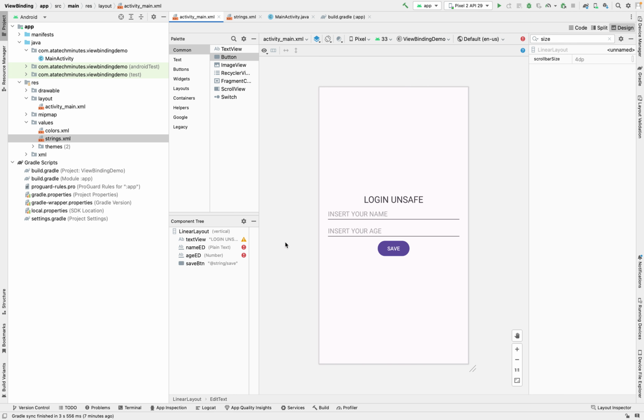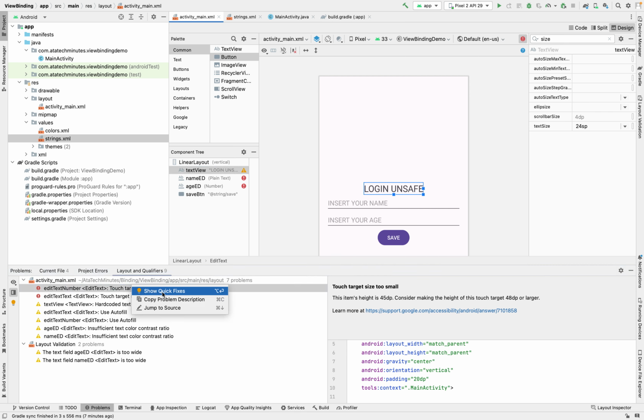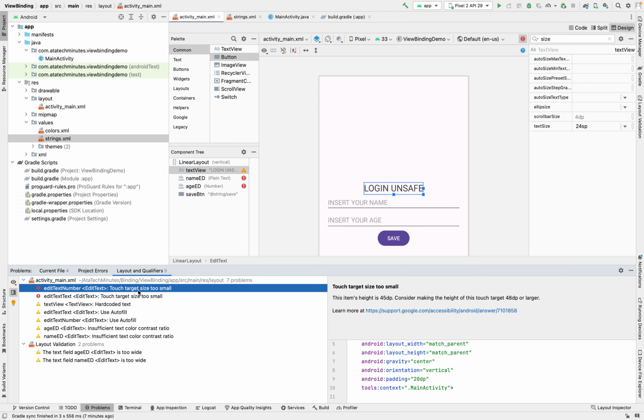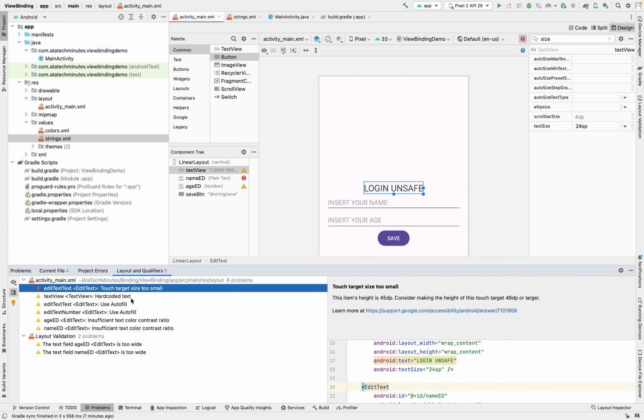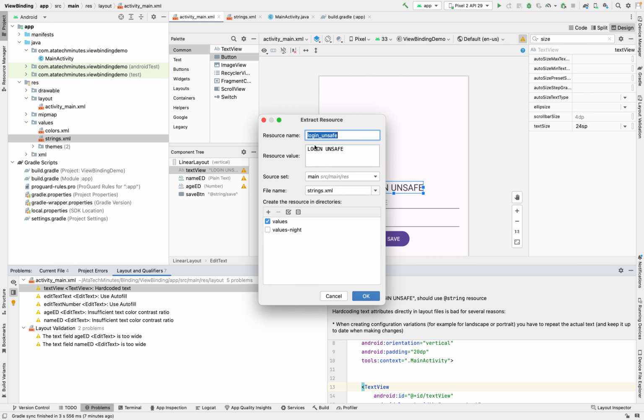Okay, so after that we almost have everything to go to our Java class, but first we will take off all these warnings. Just click at the warning, and then right click it, and then show quick fixes, and set the minimum height to 48, and you do this for almost everything. You can read this one, this is the text that we said that we can write the text first in the component and then extract it to the strings.